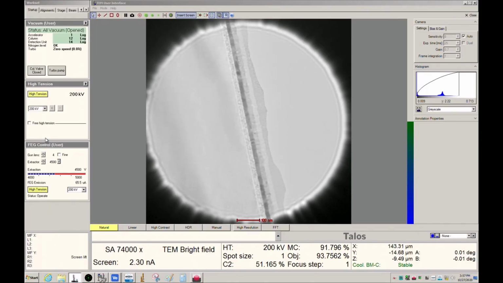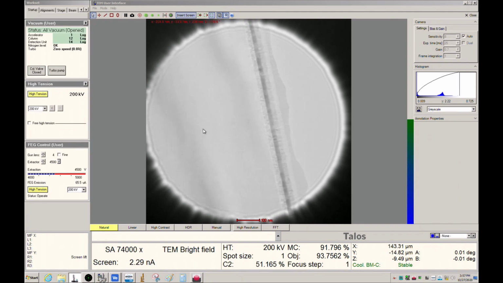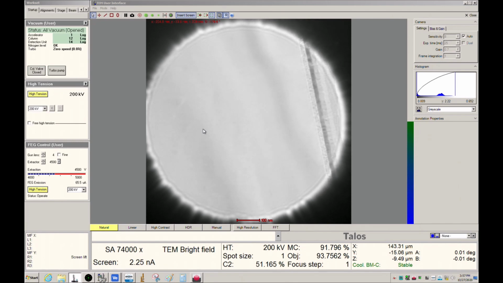All right, so we have microscope control here, and I have a single crystal of silicon with some films on the top. So the single crystal is that left side of the specimen over there where the cursor is pointing. And so that's what you need to do this. You need a single crystal specimen to create this map.